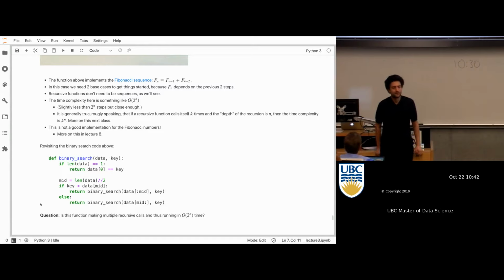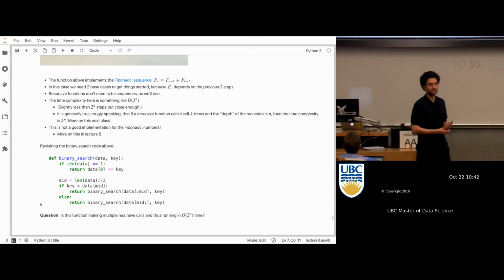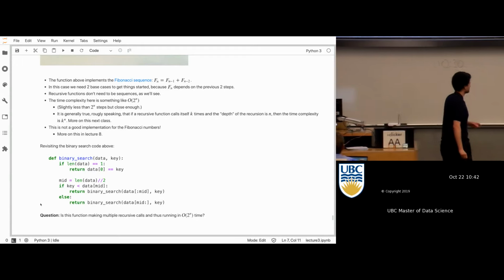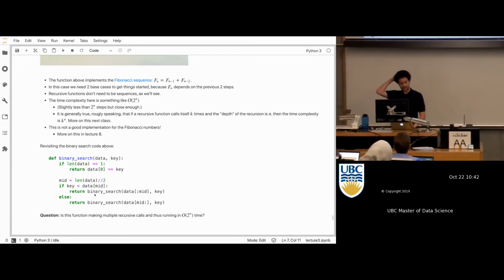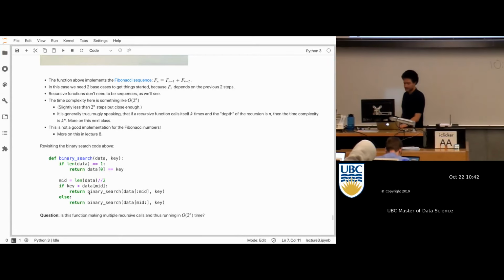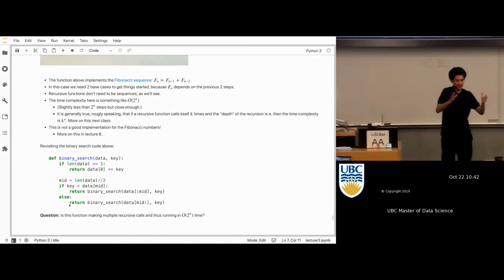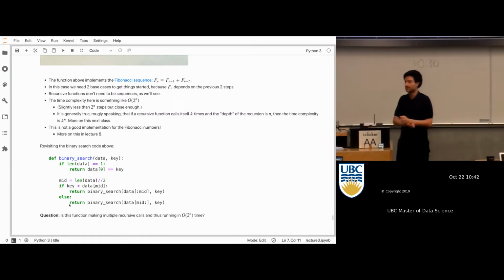Penny? It doesn't, because they're different if statements, in different cases. Exactly. Binary search does not truly call itself twice in the way that our previous function did. There's an if statement here, so it is actually only going to call itself once. Binary search is going to take either this branch of the if or that branch of the if. And in fact, it's going to take it with half the size of the data, which is where that log n comes from.